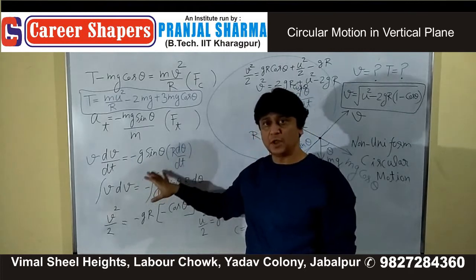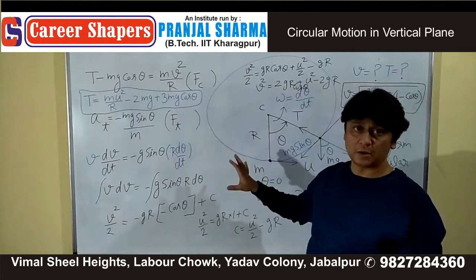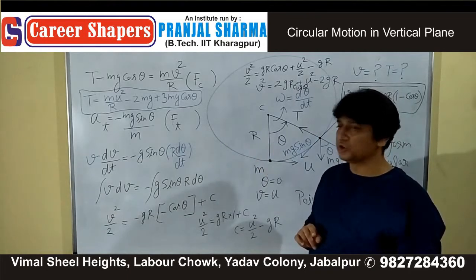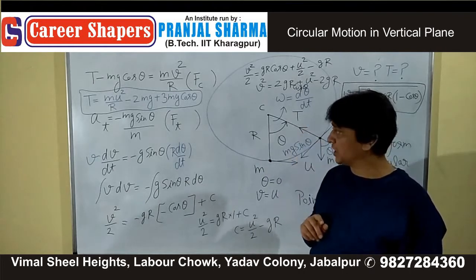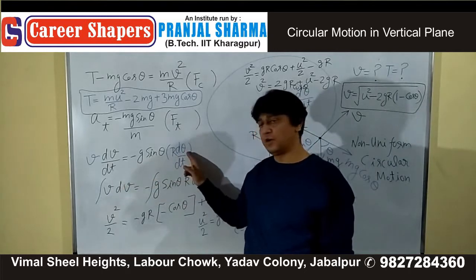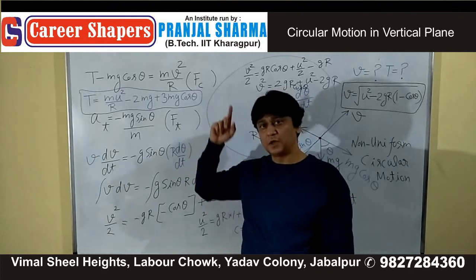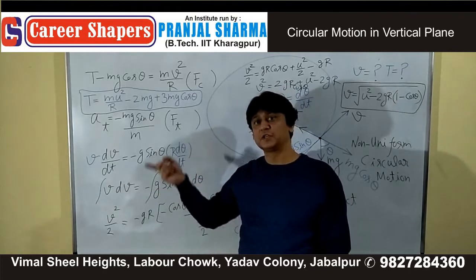dt is cancelled. This same technique we have done in motion in 1D as what? Acceleration as a function of position. If you wish, you can go and see the same thing. Right here, this acceleration is as a function of angular position, which is angular displacement. There, in motion in 1D, we have done acceleration as a function of displacement.